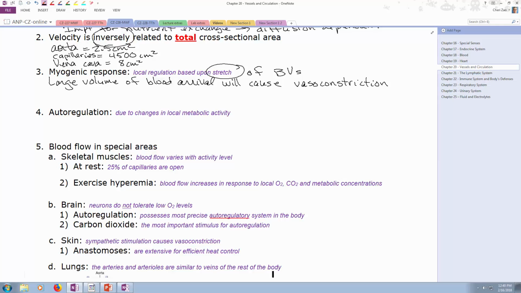A drop in blood flow will cause the opposite. And that is because if we suddenly get a drop in blood flow, that means we're not getting nutrients to our tissues. And so there's something wrong here. We need to vasodilate, open up so that we can improve the flow through our tissue beds in those areas. So the organs will control the flow of blood in areas myogenically and autoregulation at the arterial bed. Control.